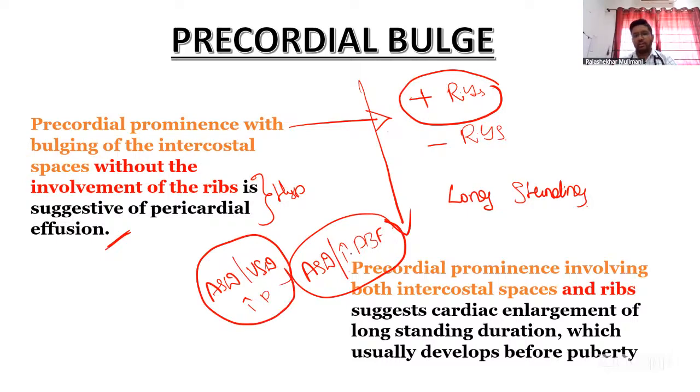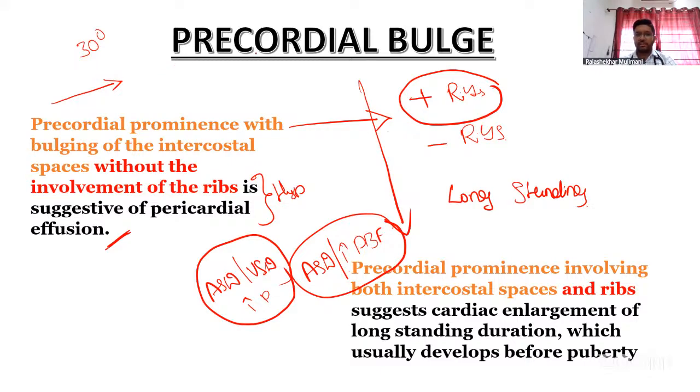But in all the other examination cases, the valvular diseases like mitral stenosis, mitral regurgitation, or other valvular diseases are very unlikely to have significant precordial bulge in adolescence. This is what you should remember. But if there is a precordial bulge, how will you look for it? You will ask the patient to lie down 30-degree elevated, and you should look at the precordium tangentially from the right side, throwing the beam of light. So that's how you will look for a precordial bulge. And if it is there, don't miss it.